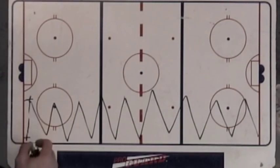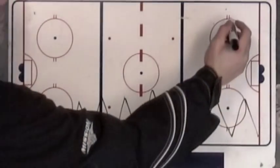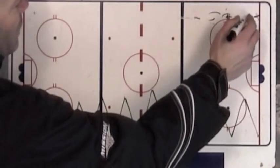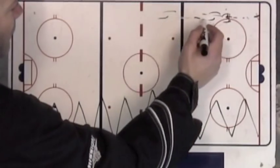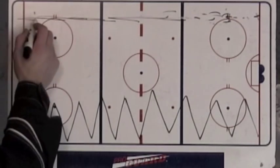Now, you can go side by side, so you're working on your forehands and backhands. The other alternative is you can go forwards and backwards. So as I skate forwards and backwards, we're making passes up and back. I'm skating backwards, my partner's skating forwards, we're passing the puck up and back, up and back.